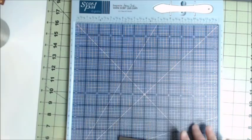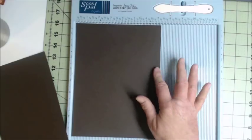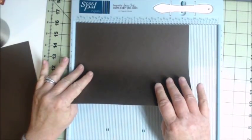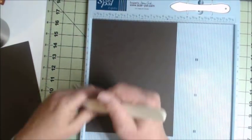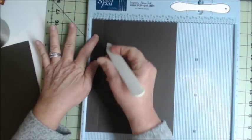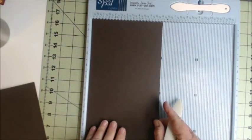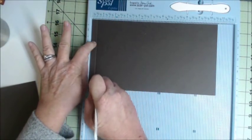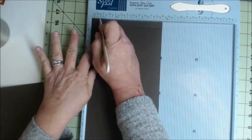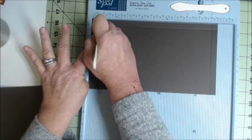We'll start with the bigger pages, and I'm going to start with the wider one that is 7 1/4 by 9 5/8. What we're going to do on the 7 1/4 inch side is we're going to score at 1 inch. Then on our 6 inch by 10 5/8, so on the 10 5/8 inch side first, we'll score 1/2, rotate, on the 6-inch side, score at 1/2, and rotate once again and score at 1/2.